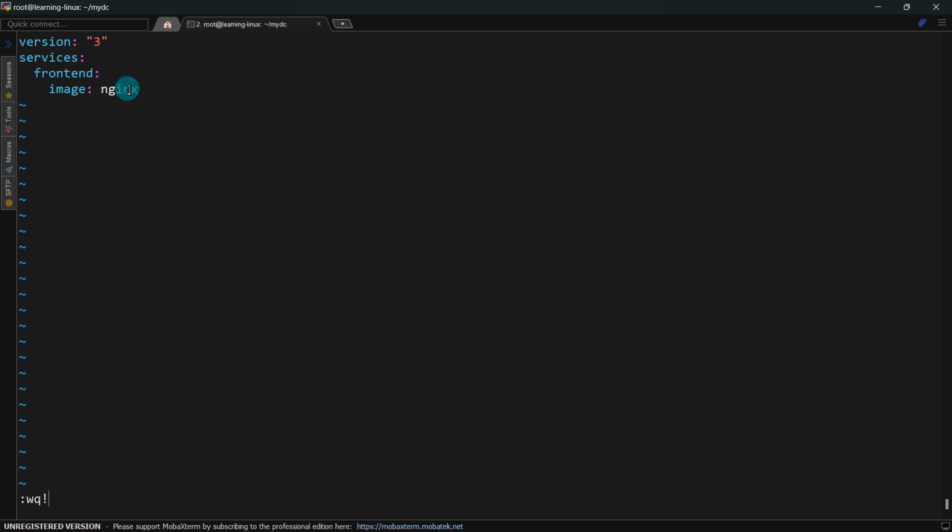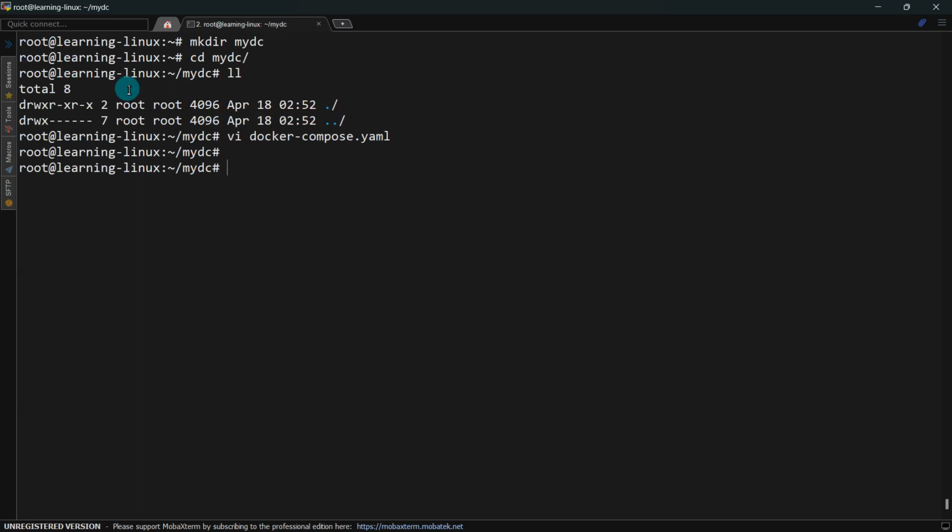So let's save this. And now if you want to execute this YAML file, simply say docker compose, as we have installed this binary earlier. So let's make use of this. Up is nothing but create everything which is written within this file. Let's say I had multiple services, then a container will get created for each and every service. So right now front end is the only service that I am making use of over here.